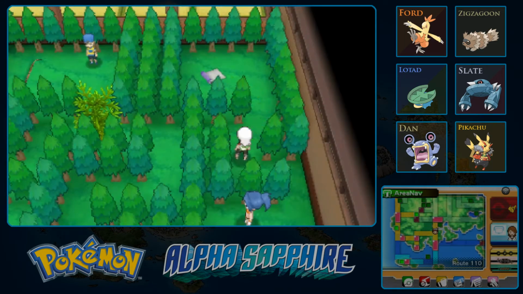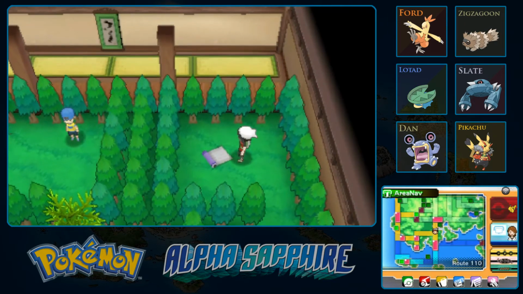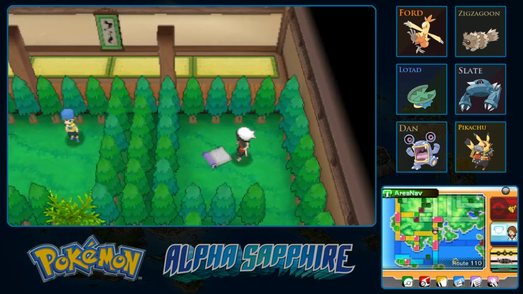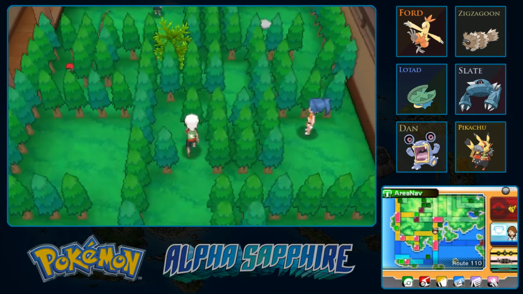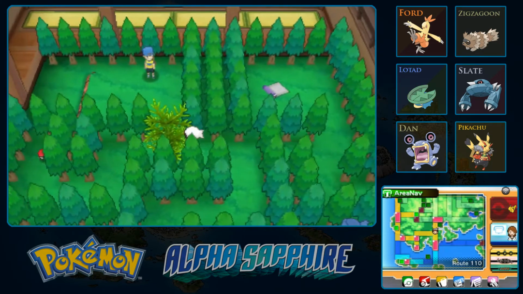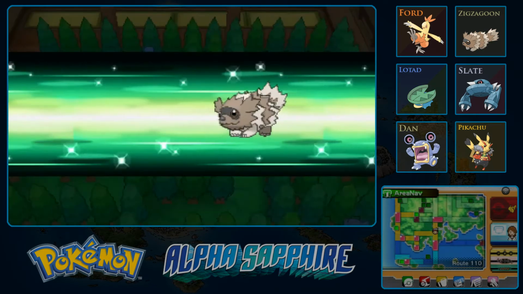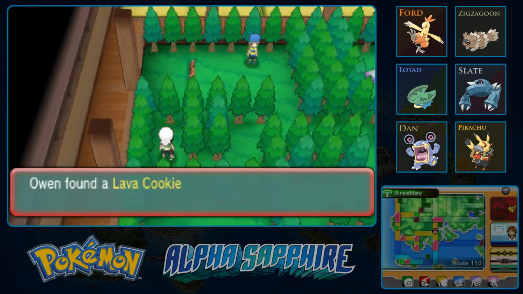But I do kind of think you probably can only do one area for now, and then you have to come back later. I found a scroll. What does it say? The secret code. Oh, I wonder if you need to use the secret code to get in the other door. That would make sense. I see an item and a youngster. Let's grab the item first. Lava cookie! Somebody in here is dropping all their lava cookies.